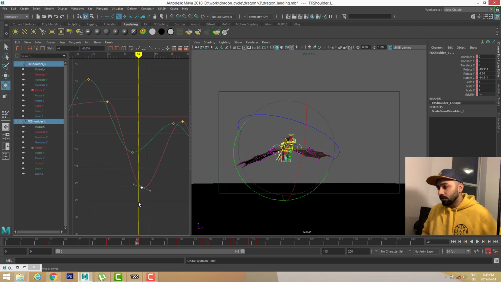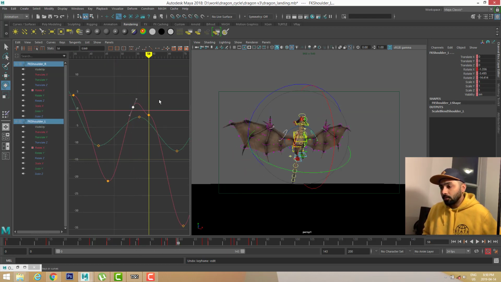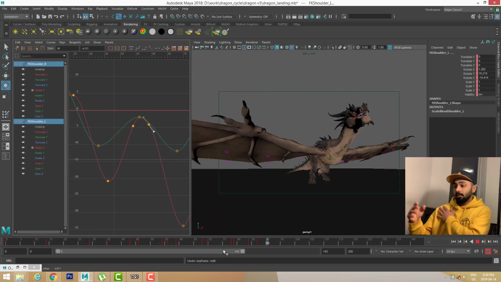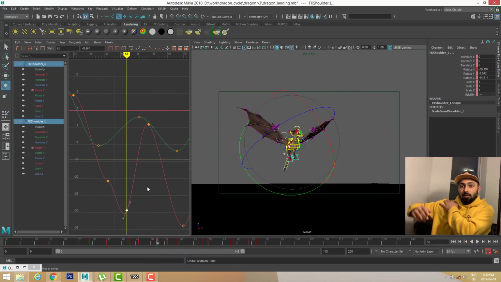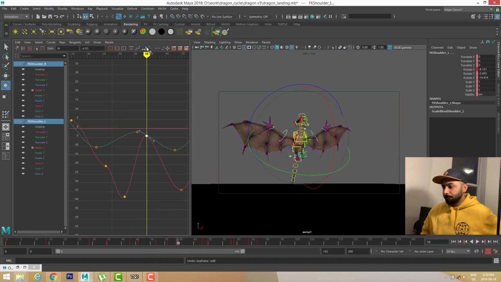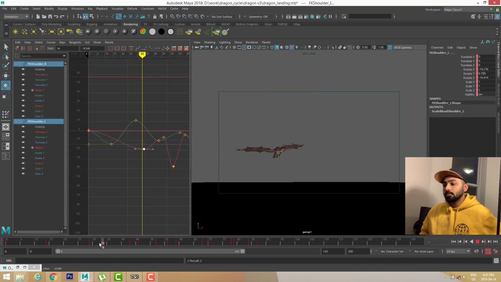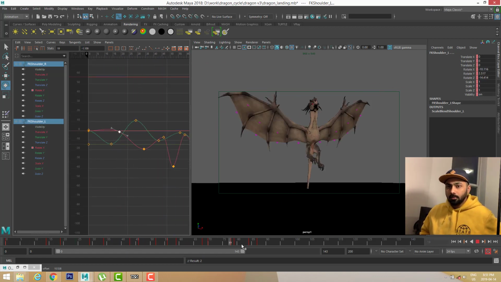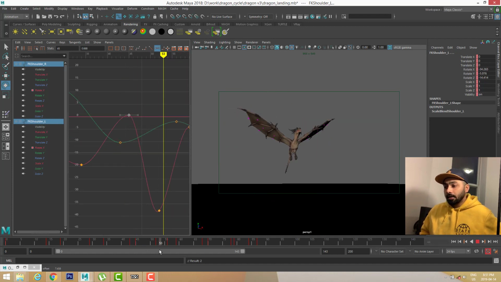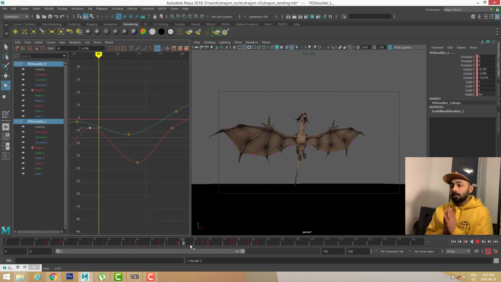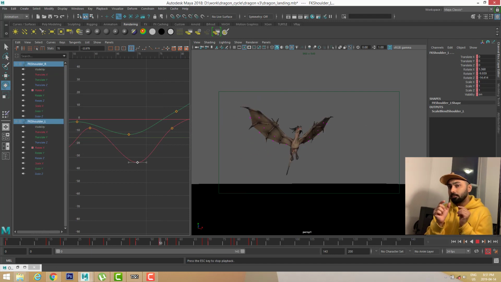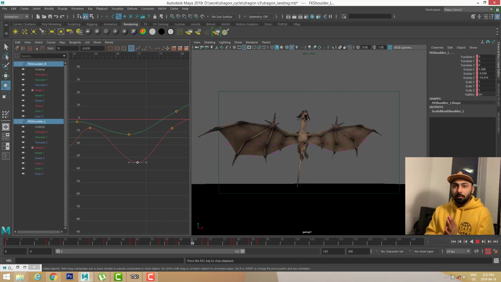Okay, so now as I animated the elbows, now I'm dealing with the X rotation of the arm. In this animation, the wings are the most tricky part, because they are carrying the whole weight, and showing a little bit of flicker in the wings can ruin your whole animation.